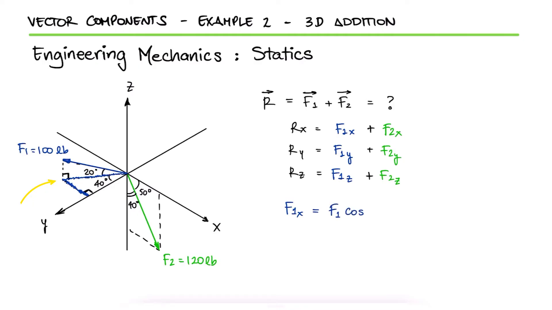The x component of F1 can be found if we first find the hypotenuse on the horizontal plane and use it to find the side opposite to the 40-degree angle. Notice that the component of this force is going in the negative x direction. The y component of F1 will be the adjacent side to the 40-degree angle of the same hypotenuse on the horizontal plane, and this is a positive component.